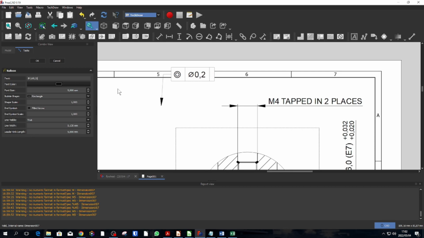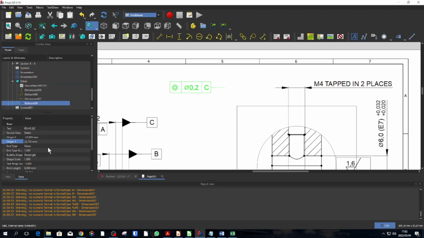Shift backspace relative to datum C. Okay, so as before, we don't want the fold arrow, and here we don't need the kink, so we can say that's 0. Okay, and then we can just, here we go, move it in position.